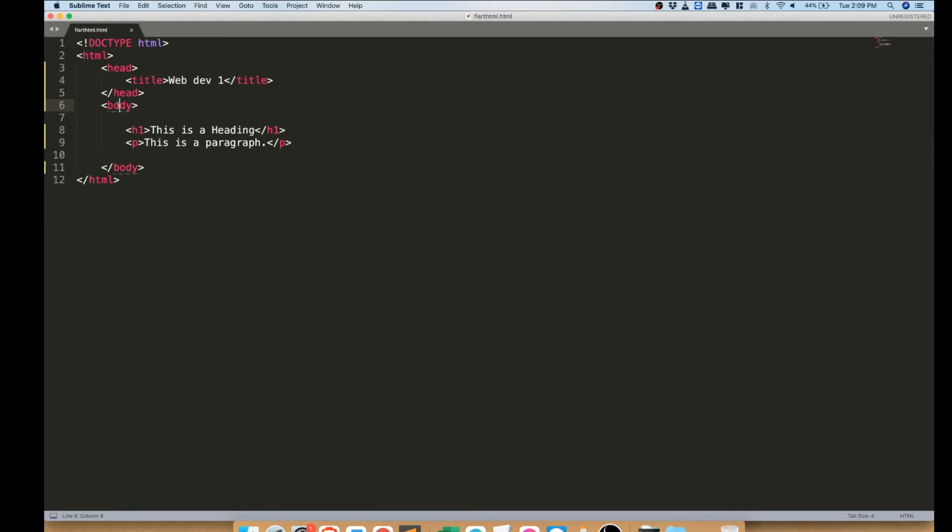This is an example of the first HTML you made. Here is the doc type. It determines that this document is HTML5. We also have HTML3, HTML4. Then we are now in HTML5. We are just telling Chrome or Firefox or whatever browser opens the page that this page is HTML5 and it should read it as HTML5.